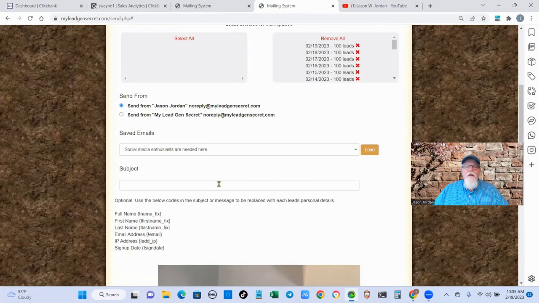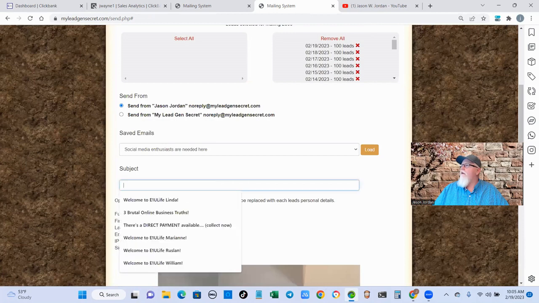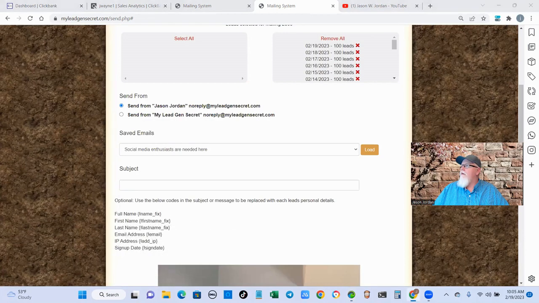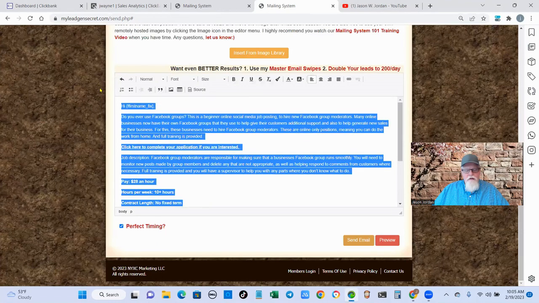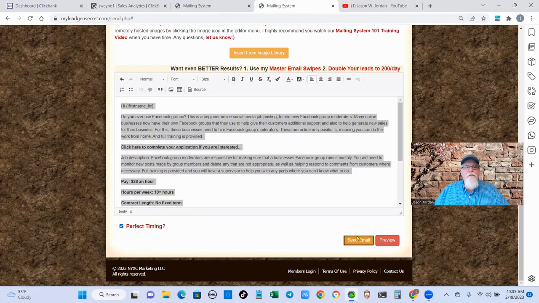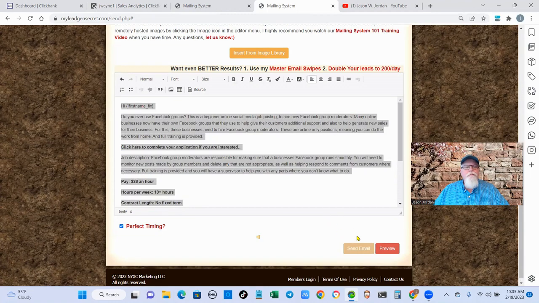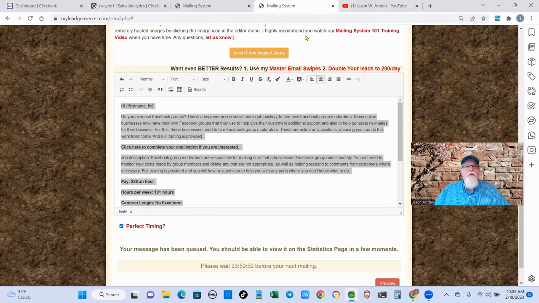We're going to come up here, and we need to grab our subject line from our Google Doc. And then we're going to copy or highlight our email, Control C, copy our email for our next account. And then now that one's gone.